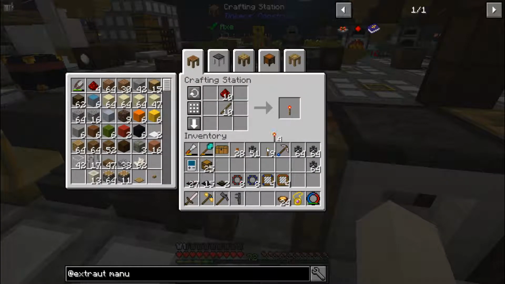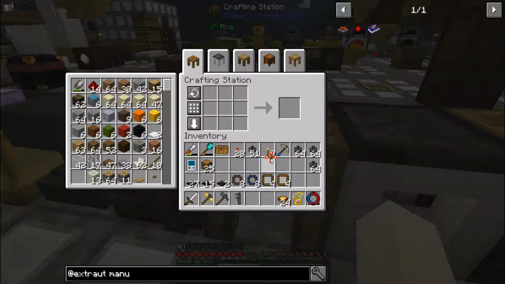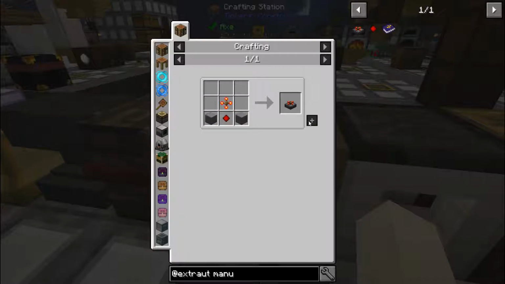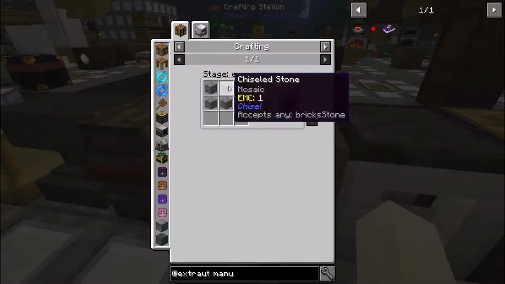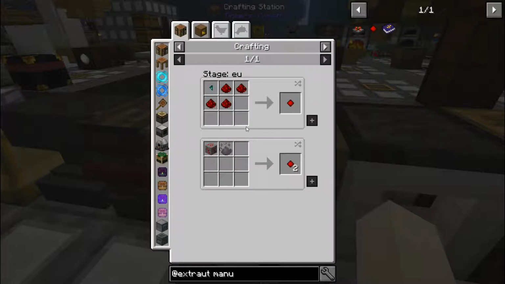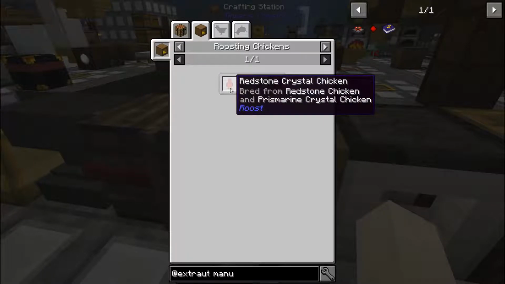1, 2, 3, 4. I'm only going to make one for now because I'm not that interested in the manual mill right now. And now I need to do this. So polished stone is 4 stone together. But how do I get this resonating? Oh, okay, now I remember. Now this is coming back to me. You need this chicken. So I'm stuck.